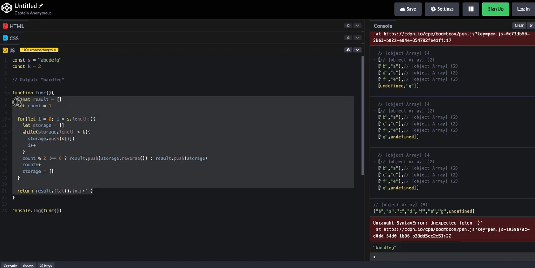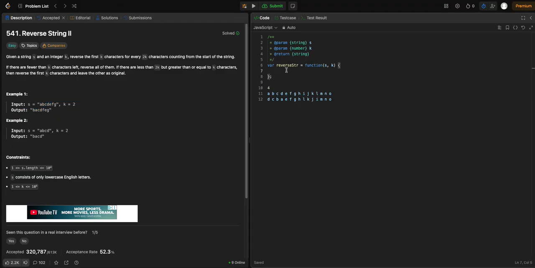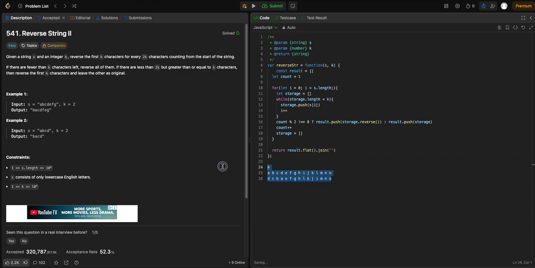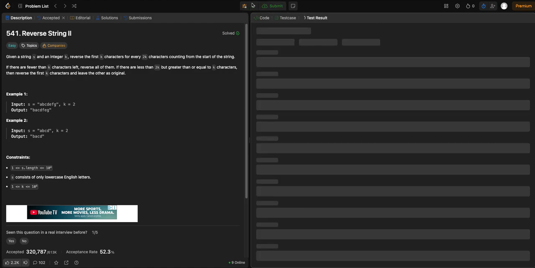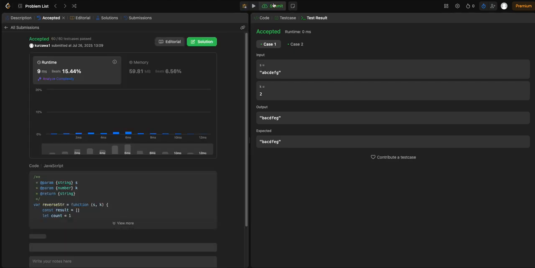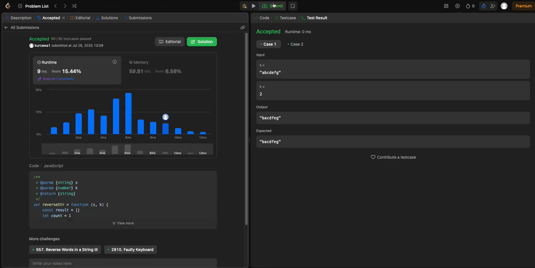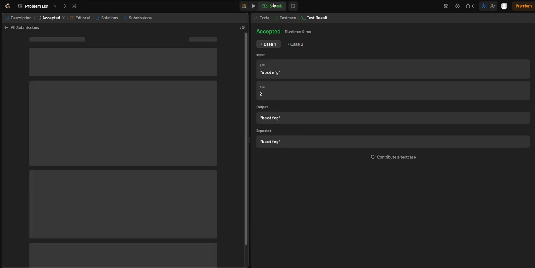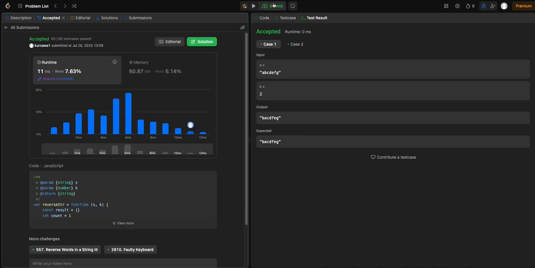All right, so let's grab all this. Let's move on over to Leetcode. Let's see if it works. I'm going to get rid of all this garbage here. Let's run it. Submit it. All right, we did it. It's slow, but it works. Let me try one more time just to make sure it's not my internet connection. Nope, that's really slow.